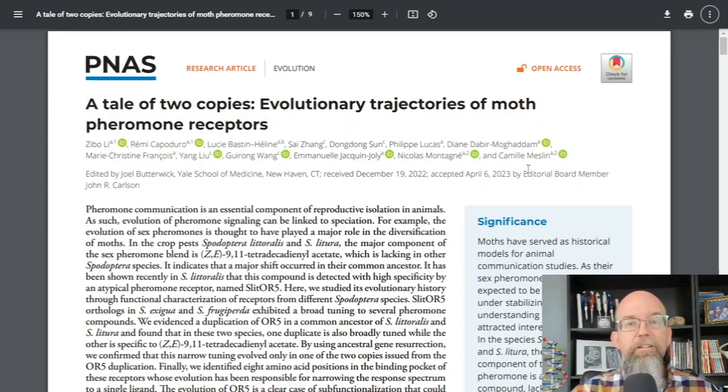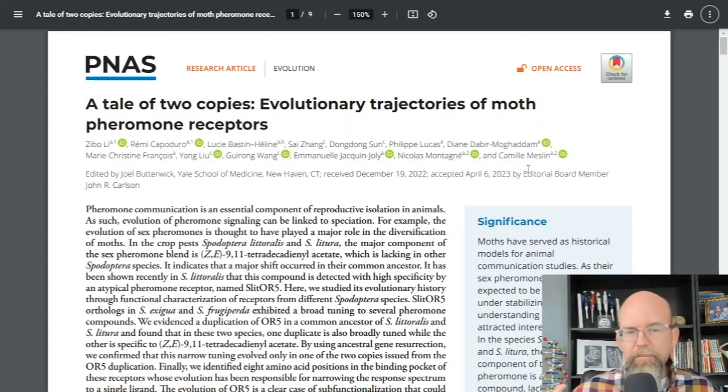So when we look at different species of moths, different species of ants, and hundreds of thousands of other different organisms, we typically find that there is either a pheromone, a specific molecule that's being made that's unique to that particular species, or if they don't make a unique molecule, they make a mixture of molecules that might be common among different species, but they make a certain mix of that. 75% of this and 20% of that and 5% of that. And the male then is attracted to that particular mix of molecules versus another species, which produces a different ratio of those molecules.